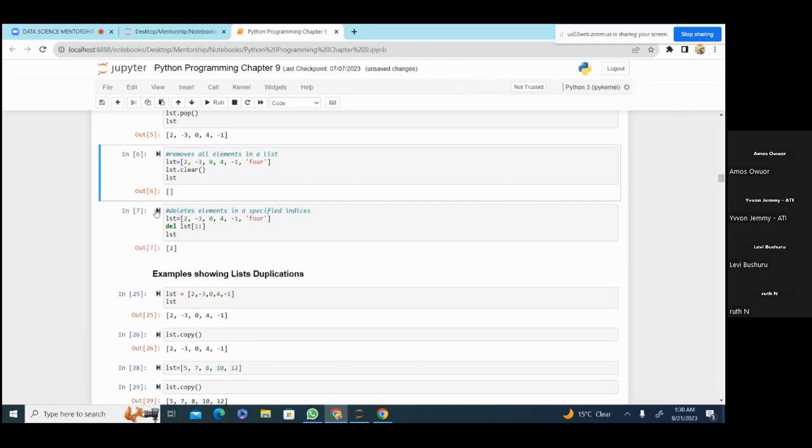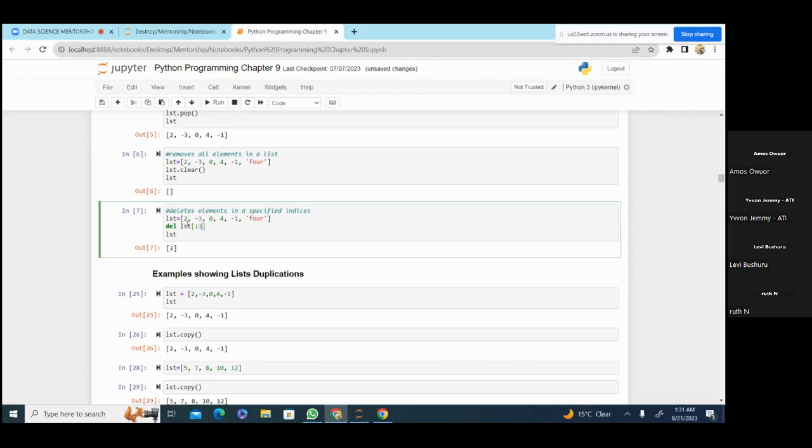So when I run, you see it has deleted everything. So when you want to delete an element in a specified index or indices, you will use the delete function. What if I wanted to delete up to index 3?